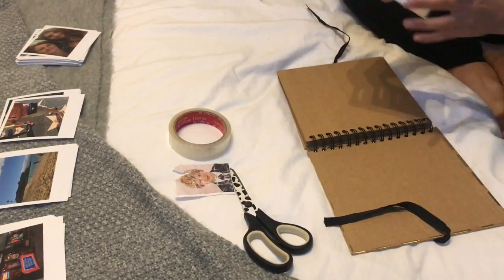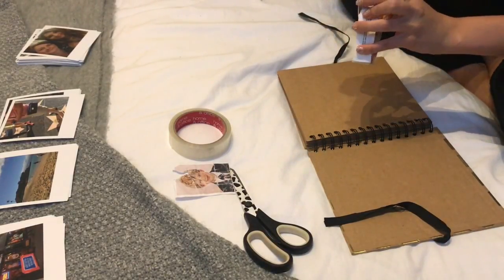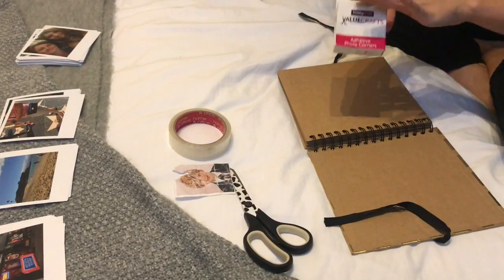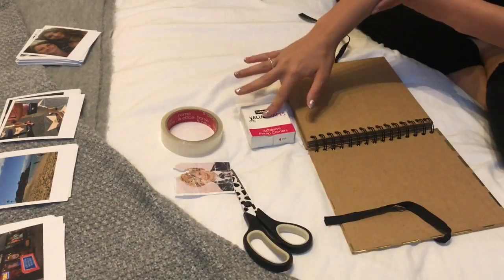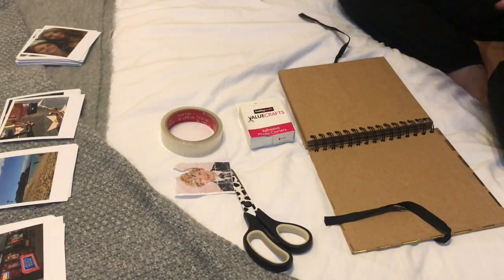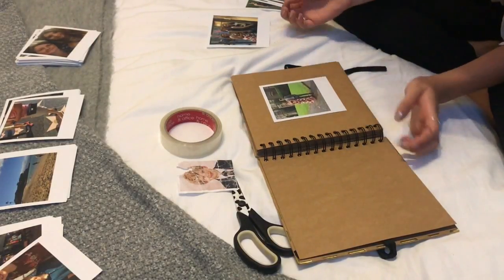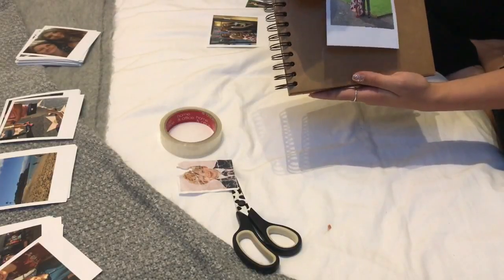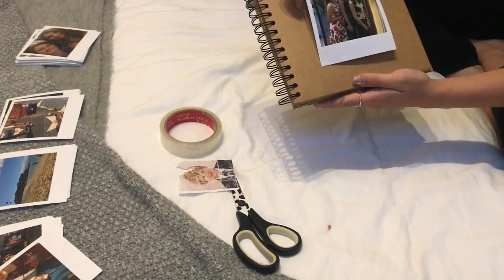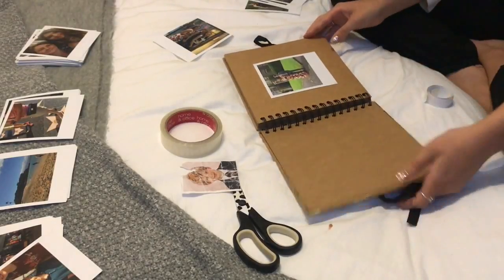I'm going to start with prom today because it's a big pile. I'll be using these Valuecraft adhesive photo corners from Hobbycraft — really super duper good, they're really strong and stay on well. I'm going to fix them this way, and I'll also use sellotape looped on the back because I might not have enough photo corners. I'll just take two corners because you don't really need four, especially if you're going to wiggle them in. Place it where I think the centre is — and that's what it should look like. It comes out really easily too if you want to switch it around with other photos.